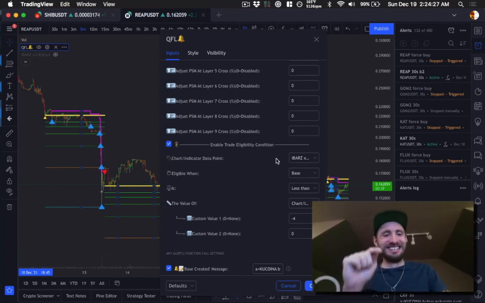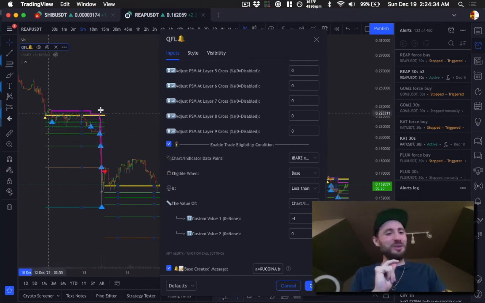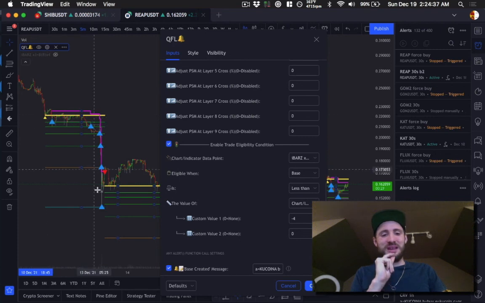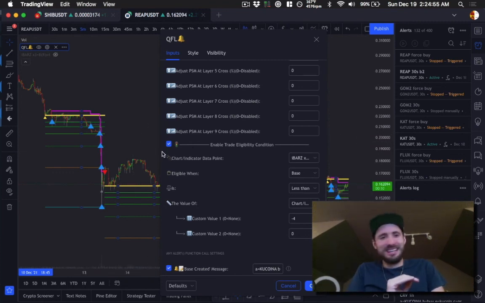I want, when it crosses a certain threshold, those layers to trigger. I don't want to have to wait for this base right here to form, because as you can see, the base gets formed right there, and I'm like, nope, that's not what I want. I want something different. I want the layers to just trigger right there. Ooh, then I'm taking over. That's what's up. So until then, it's a tie.